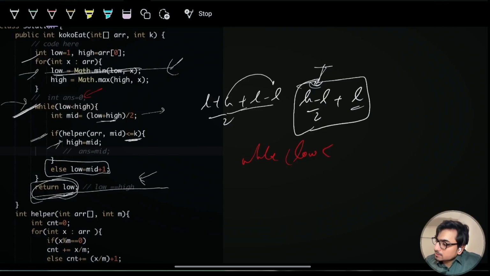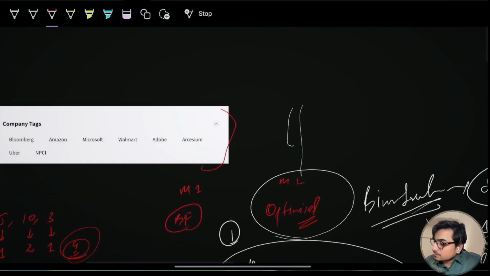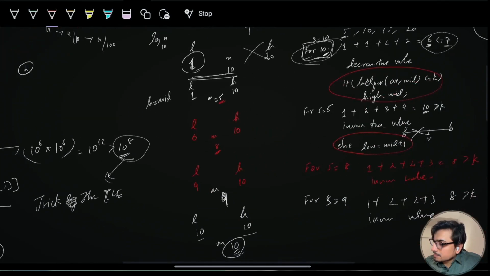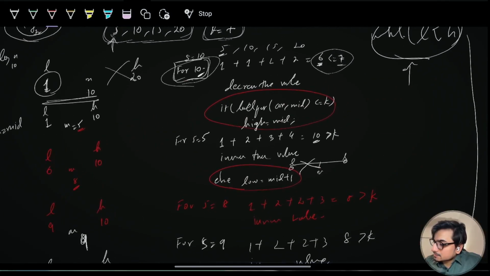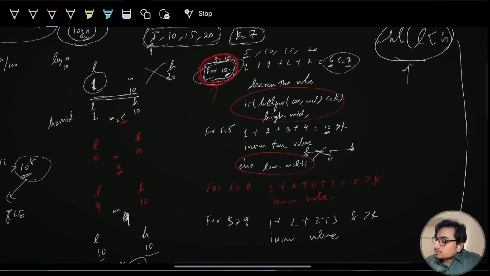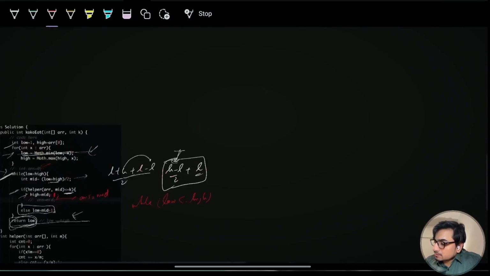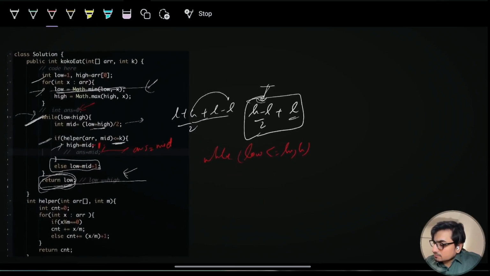That is, you need to write while low less than or equal to high, right? And here you need to store your answer. So here you will be saying answer is equal to mid, right? And you need to update your high as mid minus one. If you take that path, because in the dry run I showed that whenever there was a possibility of less than or equal to k, we tracked that particular s, right? We tracked that particular s, and then we iterated in hope that we can get an even lower value of this particular s, right? So there are many ways to write a code, and I explained both of them to you.